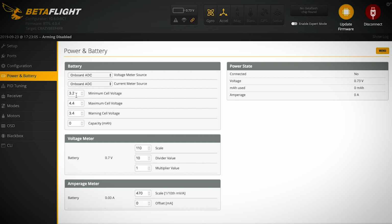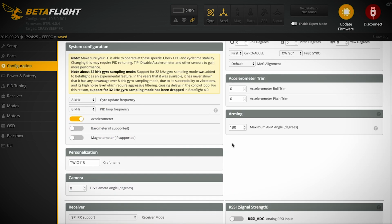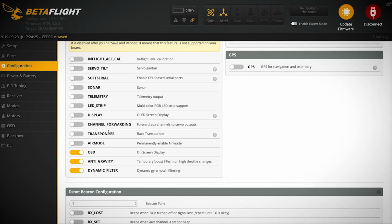Power and battery. I might turn this down to 3, just turn it down to 3 volts. I put the warning cells maybe down to 3.2. Let's see, motor stop, I don't need that. 8K. I'm not going to use the XL. And let's turn on air mode.